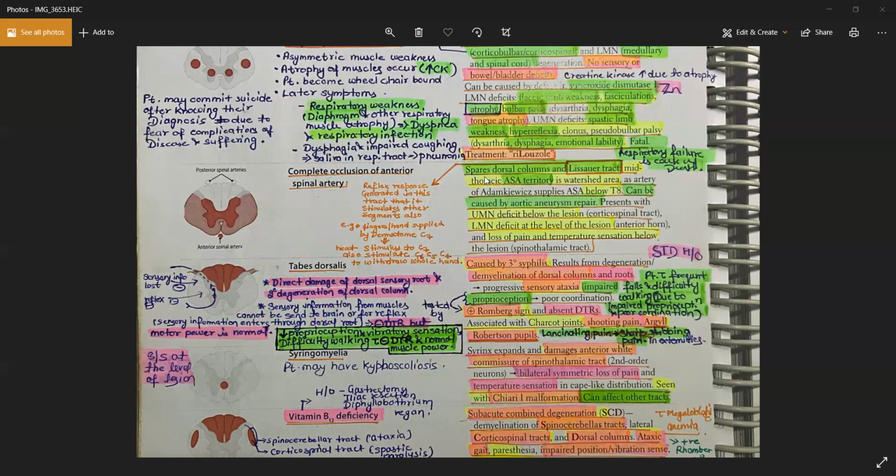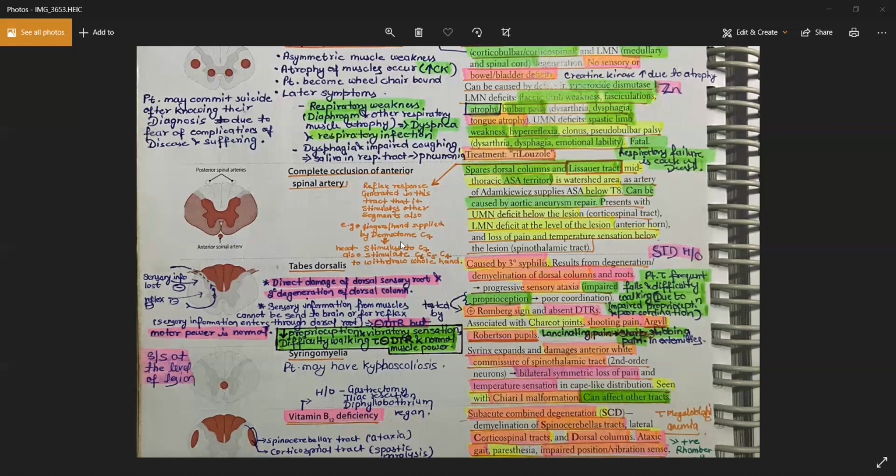So this artery supplies the ASA below the T8. Now it can generally be caused by the repairing of the aortic aneurysm, because I told you that all these arteries are supplied by the abdominal aorta. Then at the time of your aortic aneurysm repair, you can have the blockage or any kind of embolus in these arteries, and as a result you will have a blockage. So it will always be a scenario in which the patient has a recent surgery of the abdomen for the repair of the abdominal aorta, and now 3-4 days later he's having this kind of an embolus, right?